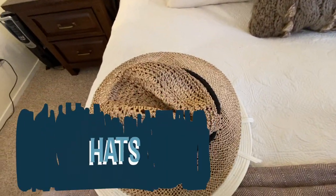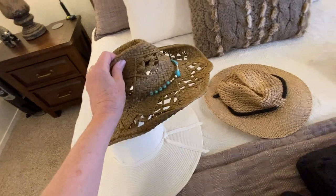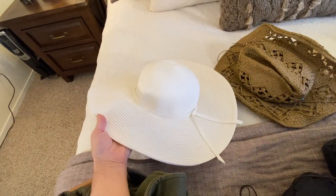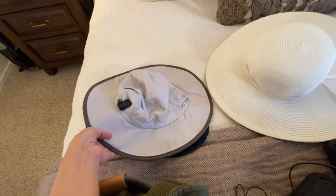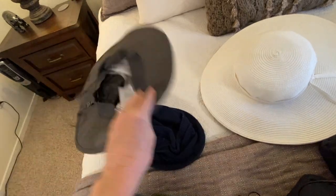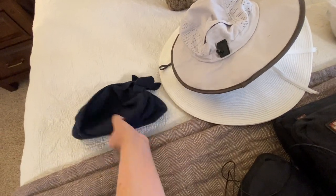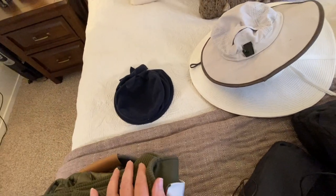I probably brought too many hats. Two of them didn't actually protect me much from the sun. I ended up buying one for $15 with SPF 50 protection that goes with everything. I also have my hiking hat, which I'd bring again. Last is a little fleece warm hat that collapses on itself for easy storage — it has a cute flower detail and is lighter than a ski cap, really great for summer.